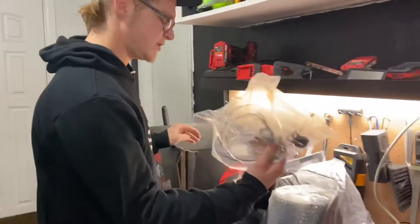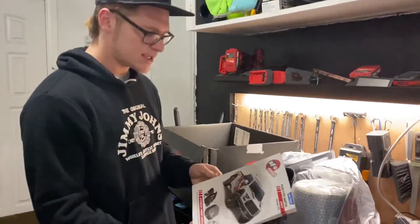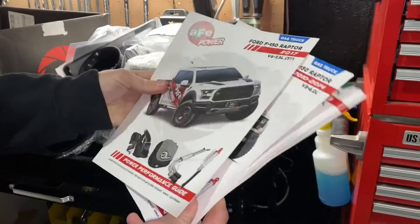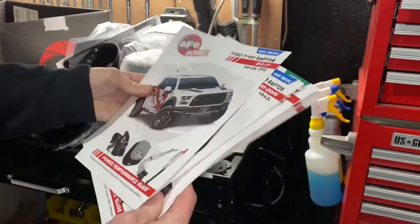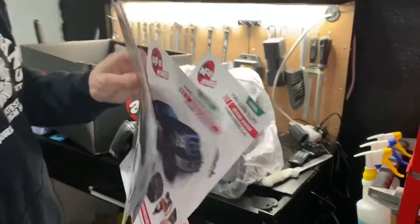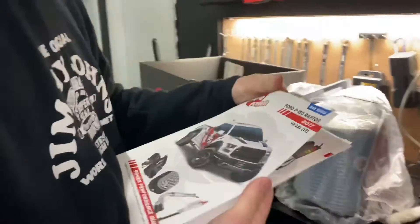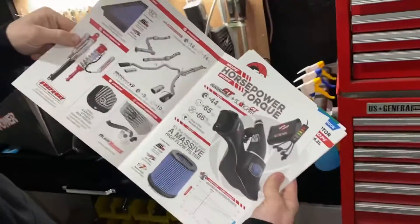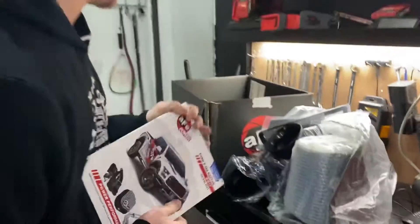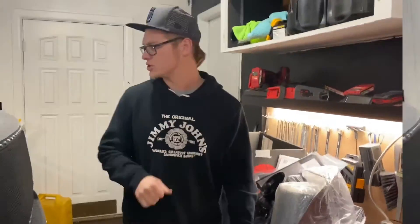They sent all the hardware and everything in one bag, which I really liked. The coolest part is they also sent all these extra manuals for their parts that they offer for different years of trucks. They didn't include the one I have, obviously, but if you open them up, it comes with all the stuff they offer for their different trucks, as well as some facts about their products. Super cool packaging — it came all good, nothing's damaged. Let's get it installed on my truck.